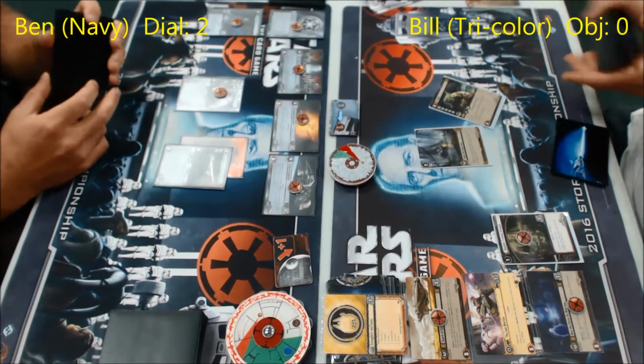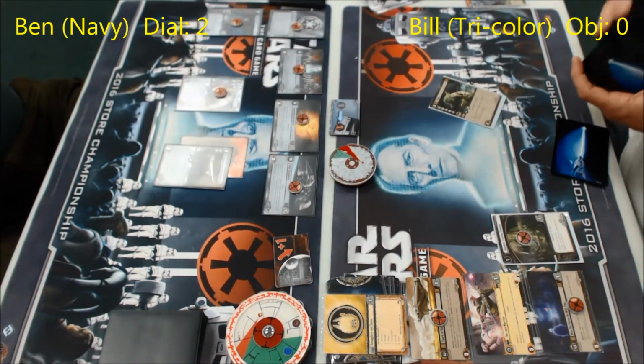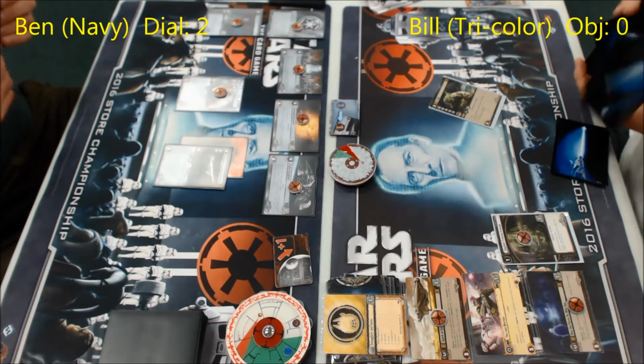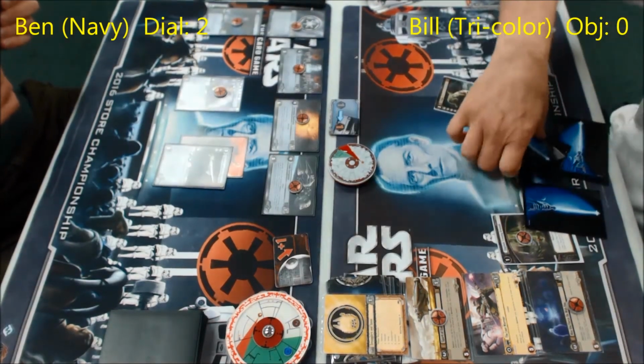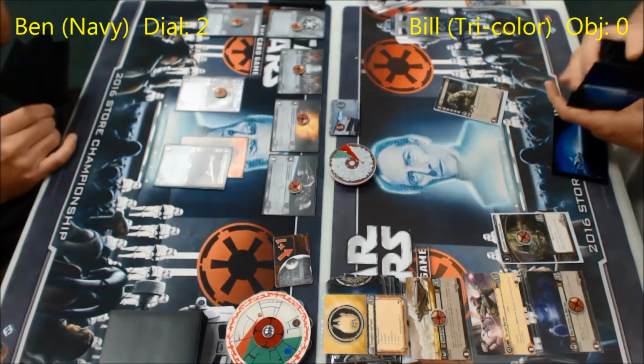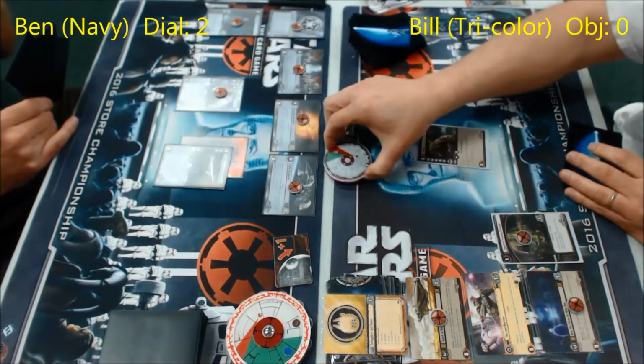I think I forgot to click my dial. Oh, that's right. I remember that game. I looked with Spark, and Yoda was on top. Yeah, I was so close. You'd rather get him for 2, though. Yeah. I'm like, I'm going to find Yoda real easy. He's right on top of my deck.